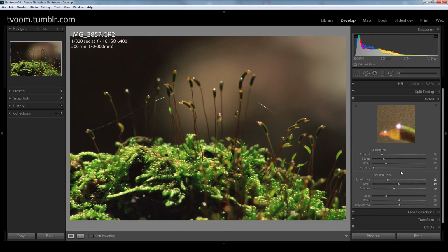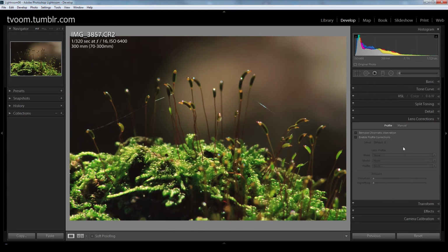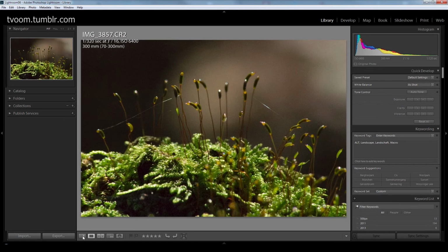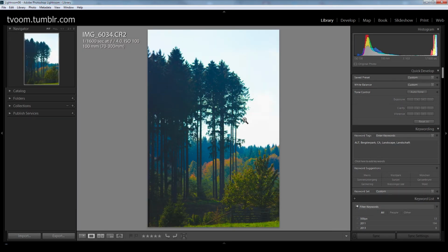And the last thing that I found, which you can use the Alt key with, is the lens correction. And that is a bit tricky. I hope I can show you that with a different photo. I had to crank up the color in that photo a lot, so don't be surprised that this photo looks really bad.